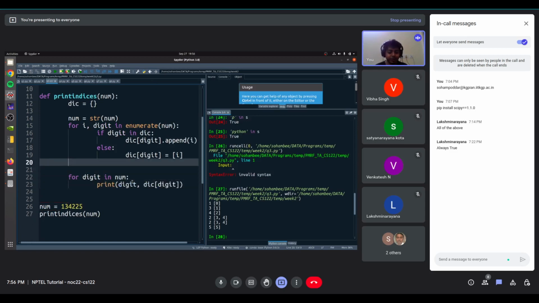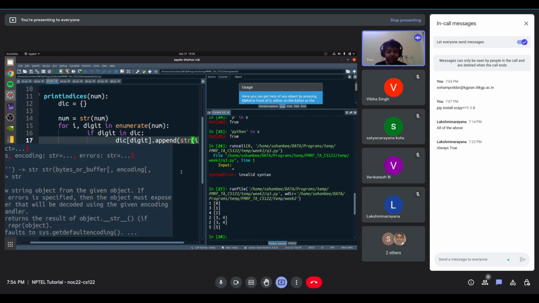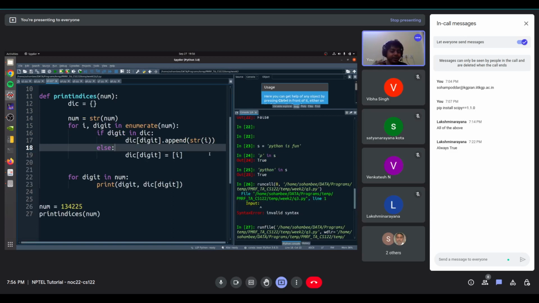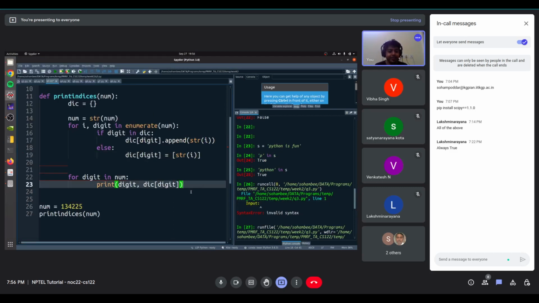The other way, which I would prefer, is that instead of appending the numbers, I am just appending the indices in string format, and you'll see why in a second. Once you have the indices in string format, you can use the function called join of string.